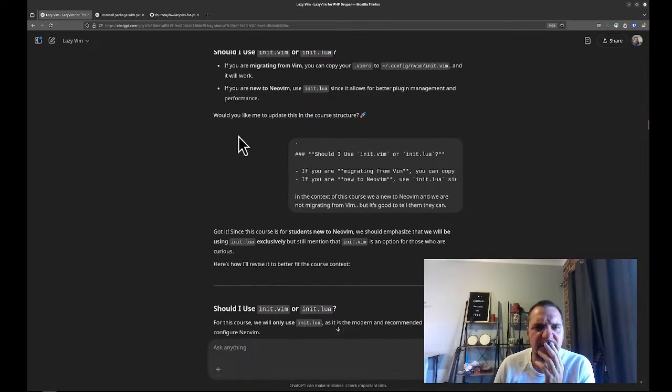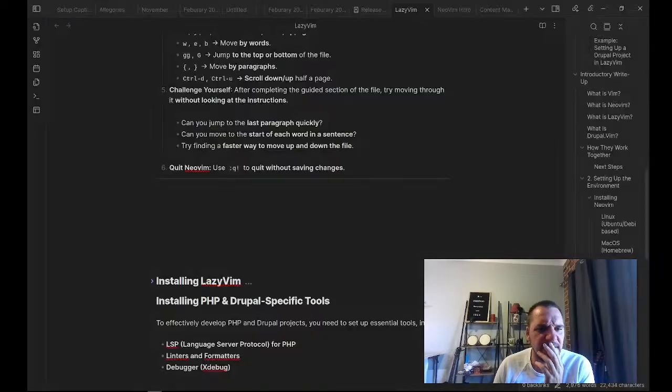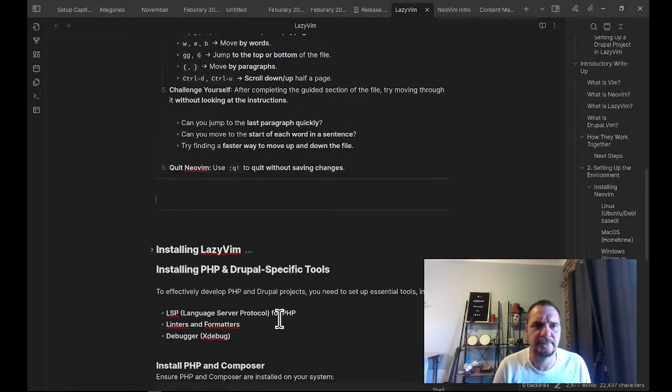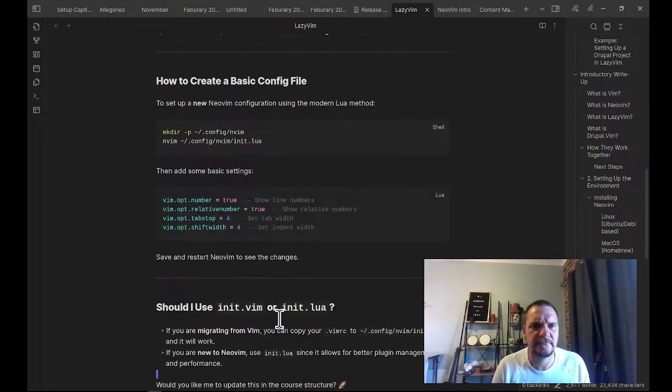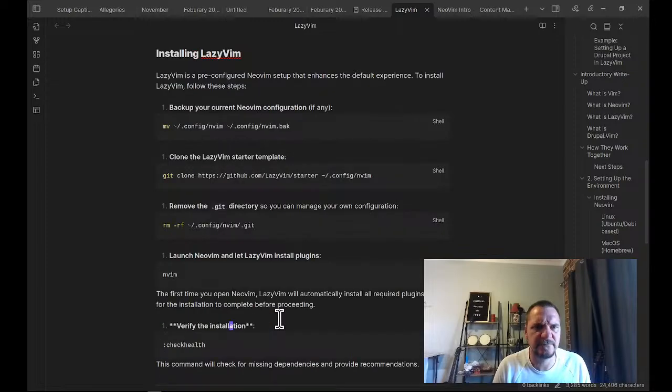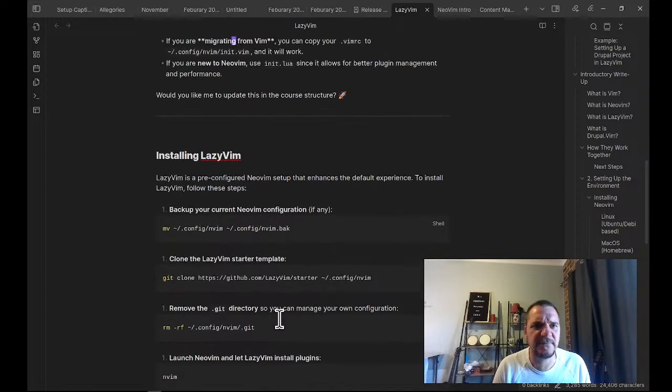I just want to get this bit, stick it in here. Why did it jump down there?